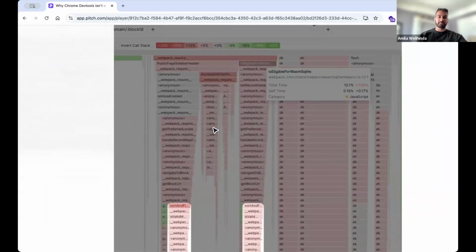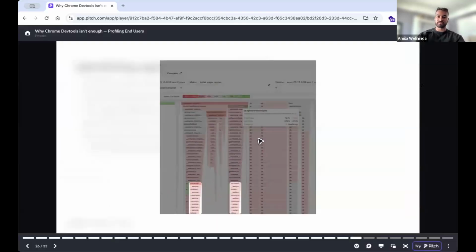As you would expect, there's a lot of Webpack requires here, some very deep stacks for requires. And when looking at this comparison profile, they were able to see that there's this one stack here that was actually unexpectedly added that could have been deferred, but was actually added and was blocking this page load early in the application lifecycle.